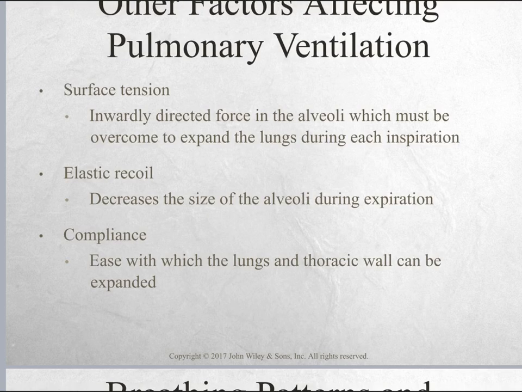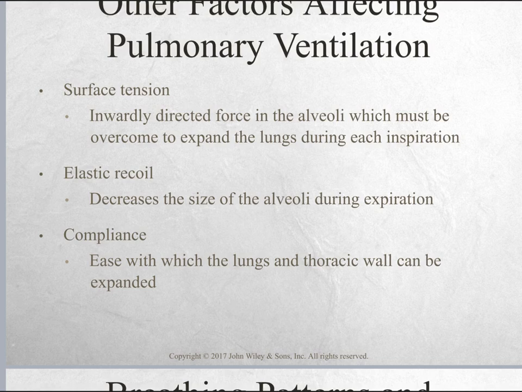The next thing we need to talk about are factors affecting pulmonary ventilation. Remember, we have that ventilation perfusion phenomena. We're talking about moving of air, not really oxygenating. So factors that affect our ability to move air from the outside to our lungs. We have a couple things here. Number one, we have surface tension. This is an inwardly directed force in the alveoli, which must be overcome to expand the lungs during each inspiration.